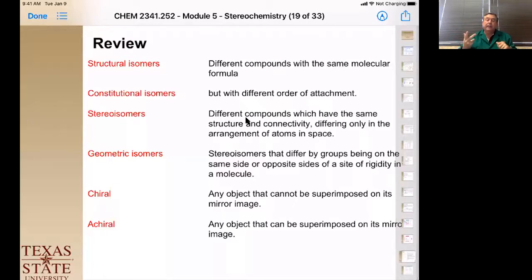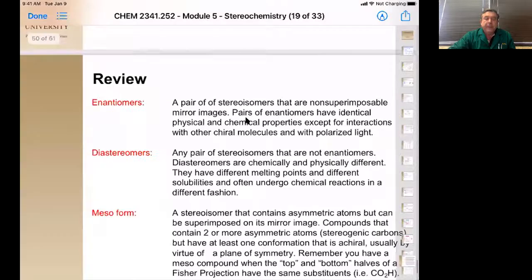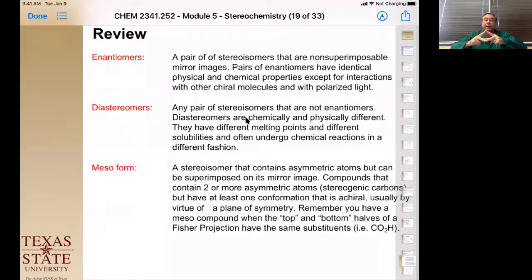Okay. Chiral is any object that has a non-superimposable mirror image. Achiral has a superimposable mirror image. Okay. Enantiomers always come in pairs. Okay. Diastereomers come in sets. You have as many diastereomer sets as you have stereocenters. But once you start having diastereomers, you have the opportunity for a mirror plane, and you have to look for that mirror plane. And if you have one, it becomes a meso compound. And that set of diastereomers turns into a single compound. Geometric isomers would be the allenes. Let's see. Yes, that is true.